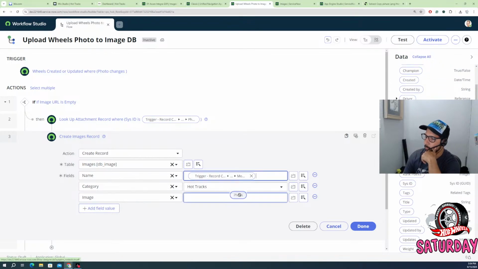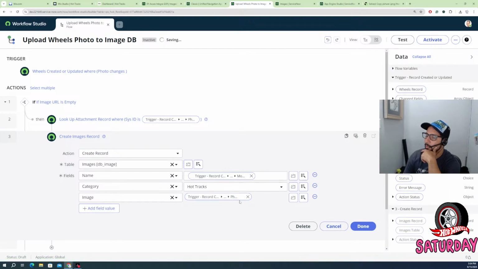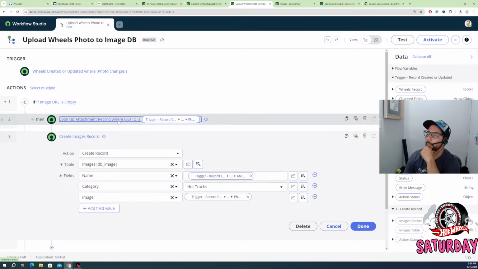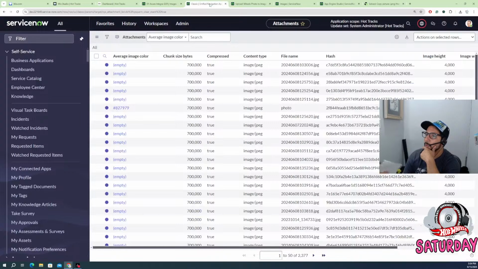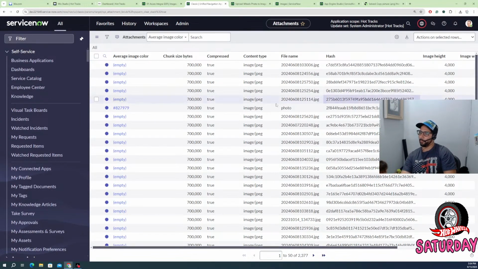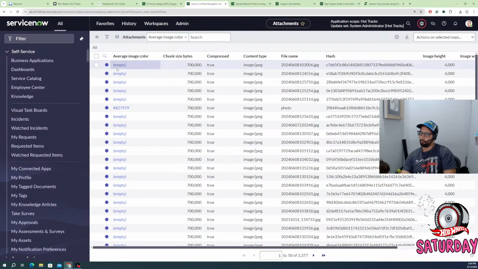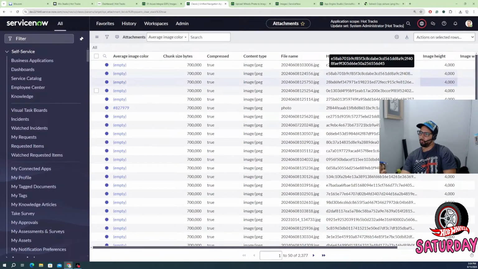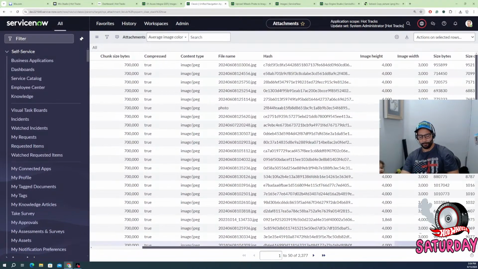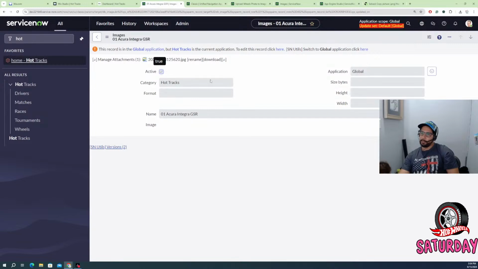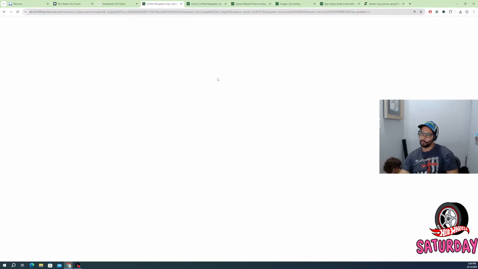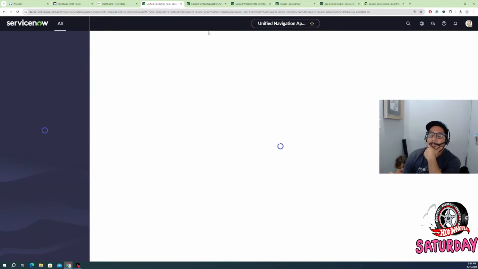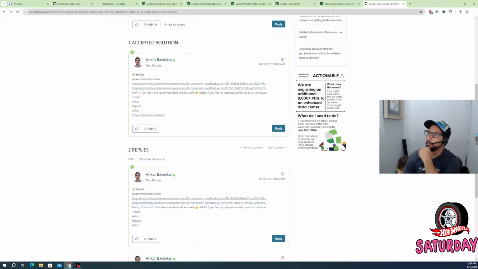So I don't get why this doesn't work here. Why does this not work? Why does that not work? Can somebody explain to me why this doesn't work?